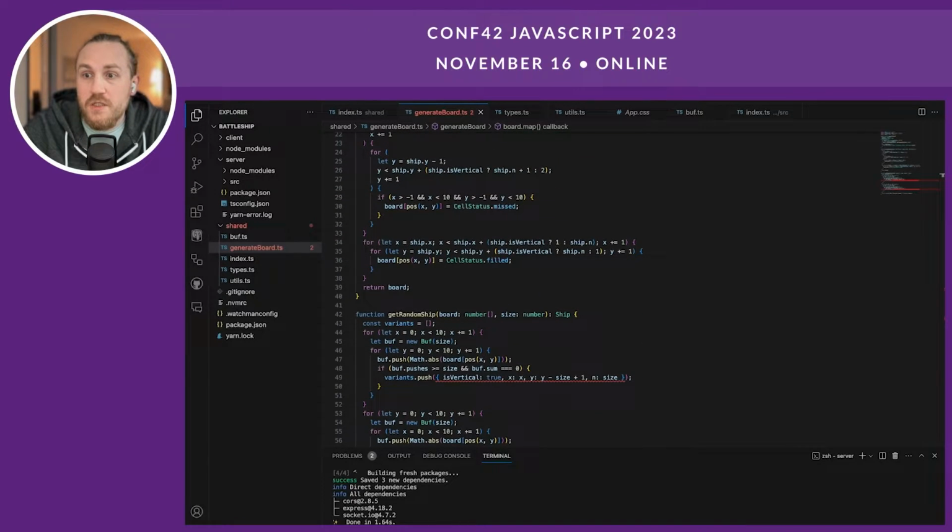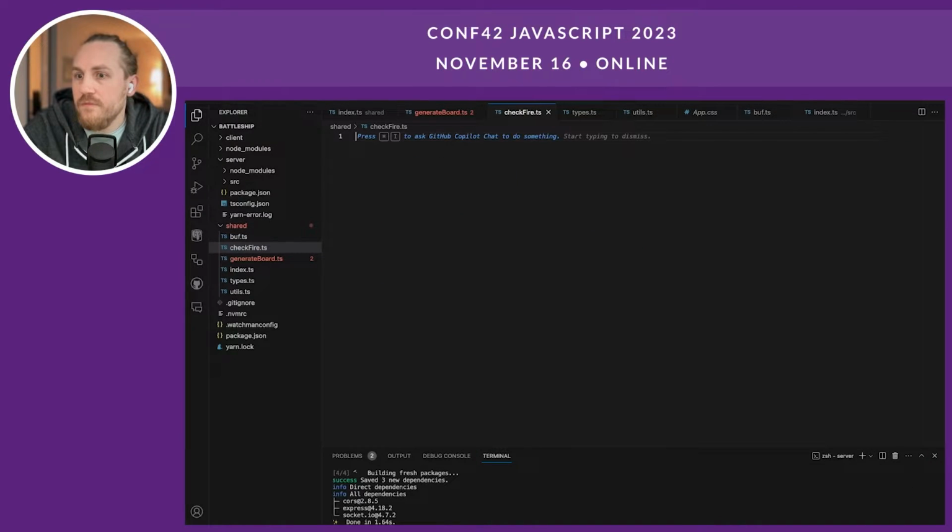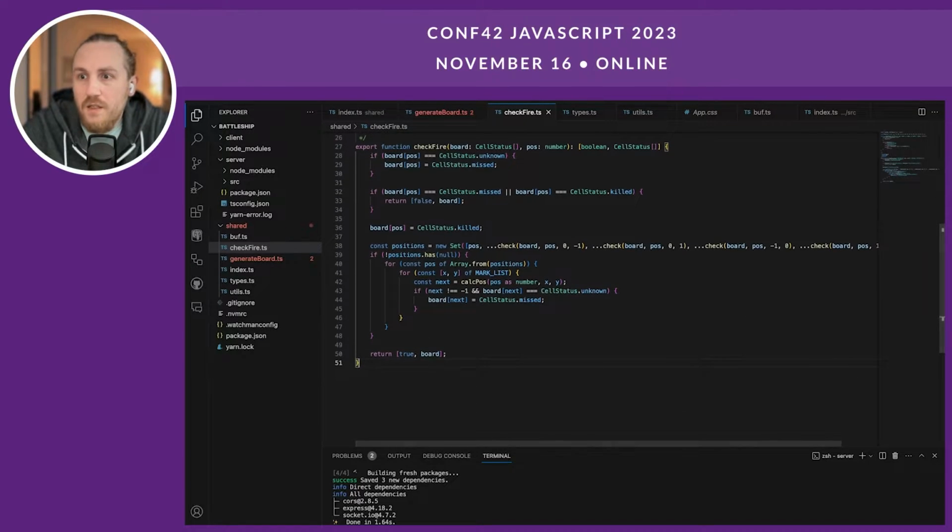The next thing we need is to check our board when someone fires. What happens here? This function takes the current user's play board and the position that needs to be checked, and returns a boolean and the new board status.